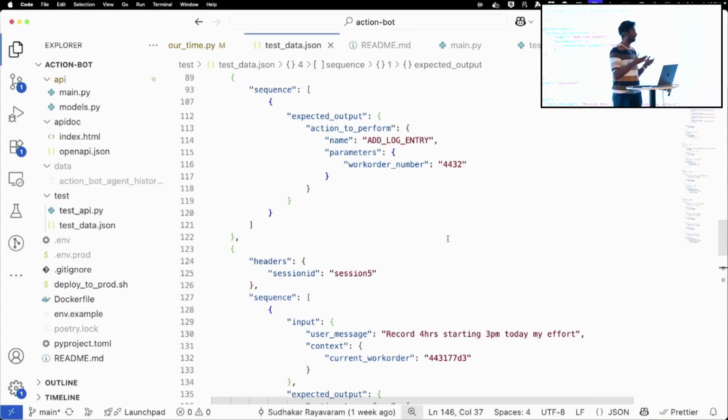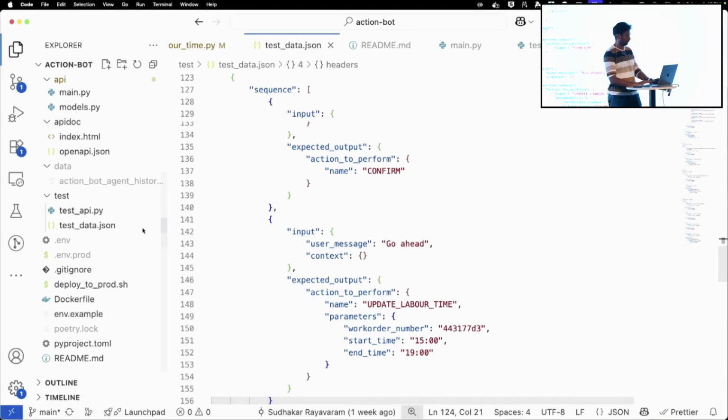Because whenever we make a change, we cannot wait 3-4 days for the QA team to jump in, test every question and see the answer. It's very hard. It's not going to scale. So this is something that we are exploring and trying to evolve as well, and hopefully we'll get to some state sooner. So this is what we are doing with respect to the testing side of things.